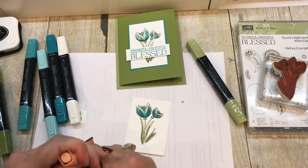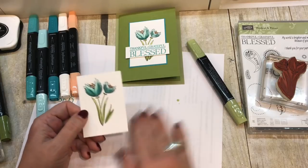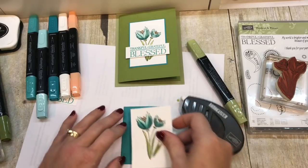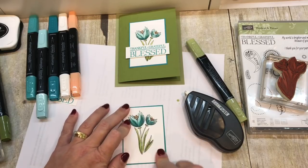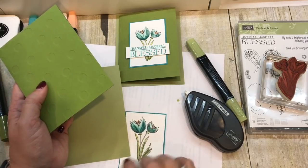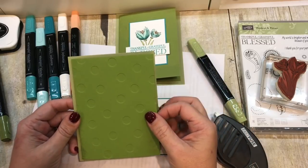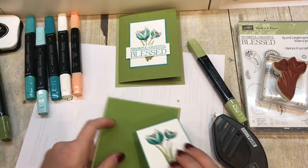To finish this card up, it's so easy. I've lined the panel with a piece of Bermuda Bay to get that nice, striking contrast color, and adhered it to my little piece of cardstock. All the dimensions will be on my blog. I've also embossed this with the polka dot embossing folder — I thought that went with the polka dotted centers. When I originally made this card I realized I'd started with the wrong size of cardstock, so I just lined it on a quarter sheet of Pear Pizzazz and I liked the look, so I went with it.